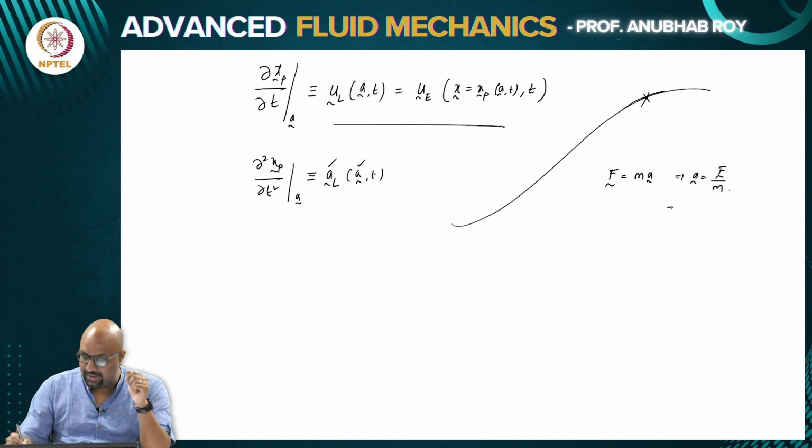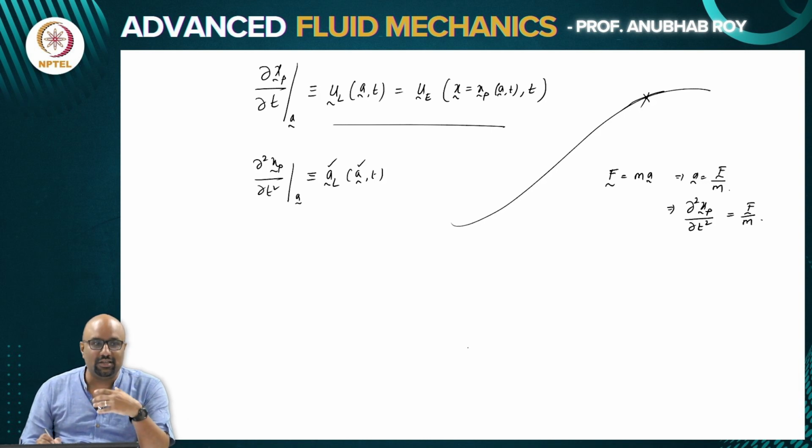And now we have already seen that the acceleration from the Lagrangian point of view is the double derivative of the particle position, and this is to be equated with whatever is the force per unit mass. So, we should have stopped here and said that we have a way where we can do all of this just the way we have done it for particle motion.